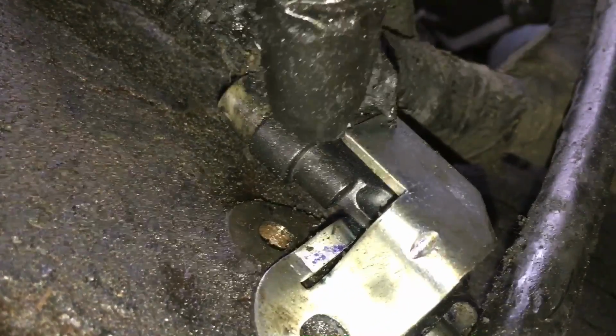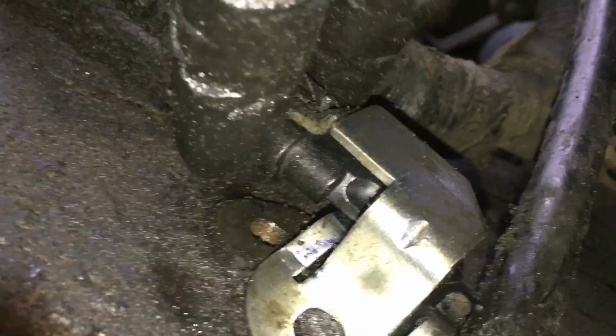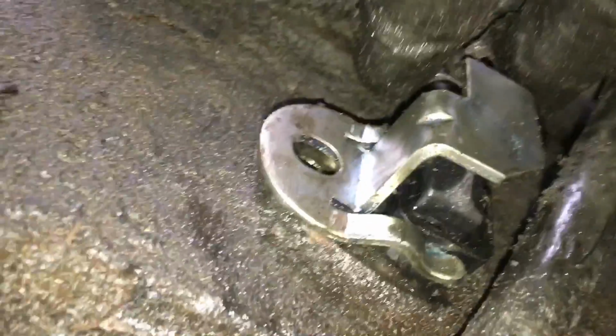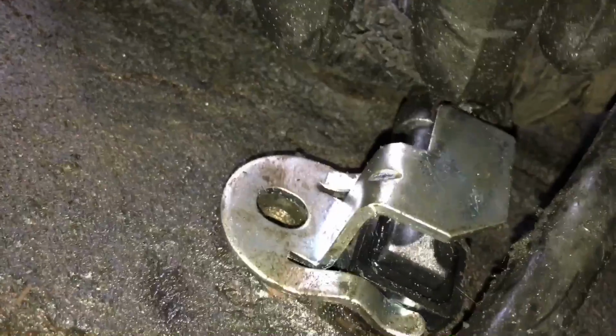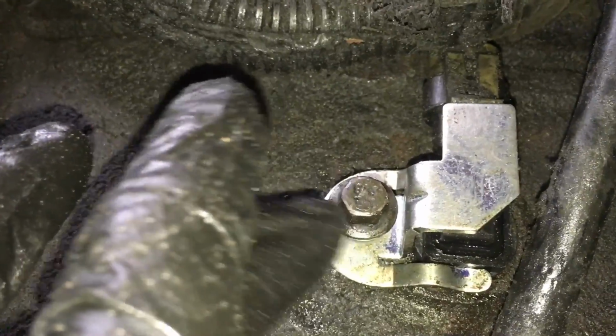All right, now that you got your wiring harness connected to the crankshaft position sensor and the O-ring is flush, go ahead and turn this thing back up 90 degrees, line it up with that bolt hole, install that 10mm bolt, and put your starter back on.